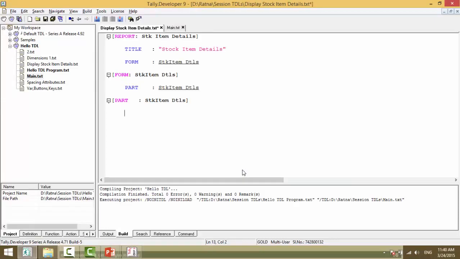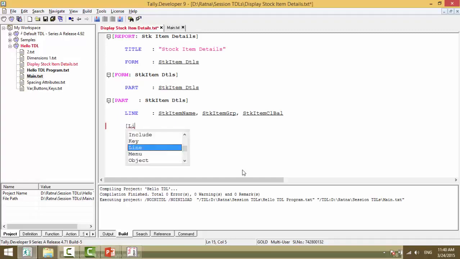So we will have a line STK item name, STK item group, and STK item closing balance. So we will have 3 lines. So first line. Now how many fields would we need? We would require 2 fields. Why 2 fields?